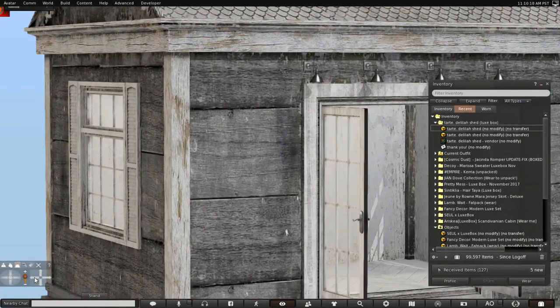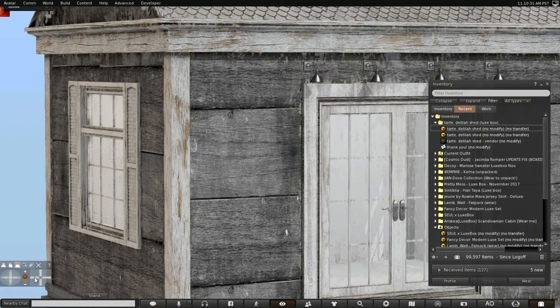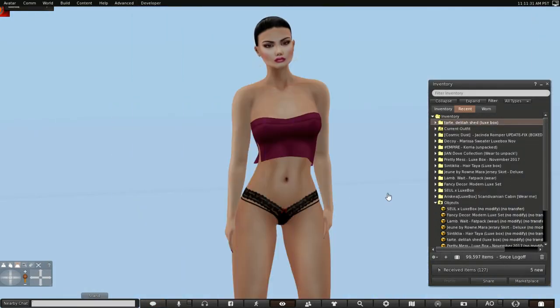Yep. So there it is. You've got a little bit of light play inside from the windows, which is a really nice texture. And you can also see it's on the floor in front of the door. This is a really nice piece. It's a little shabby, as if it had been out for a while and worn by the weather. But I like it. I like it a lot. That's Tarte. And the next thing on my list is Yan's Dove Collection.